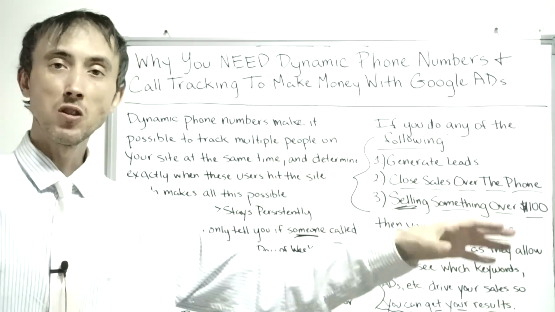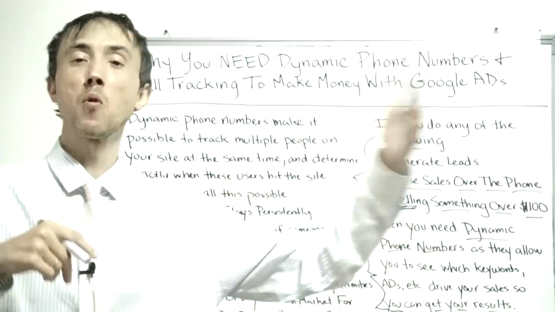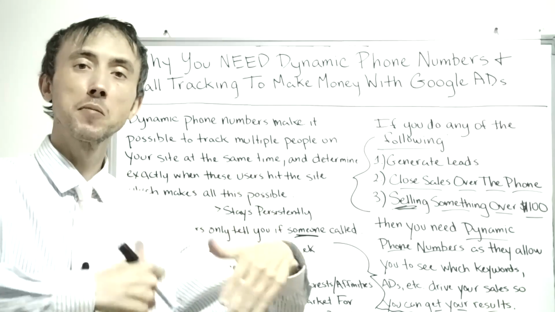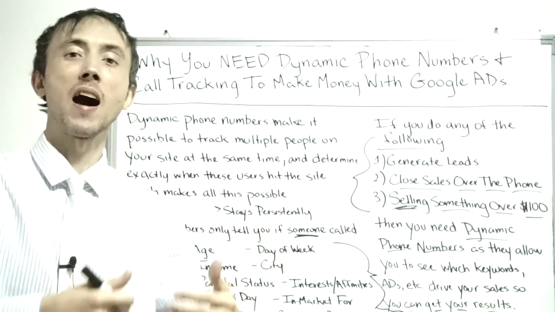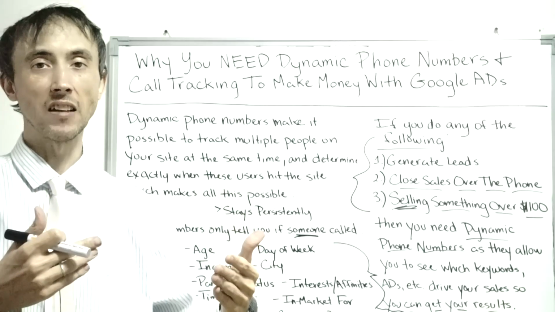And if you're not getting the return you want now, you'll eventually get it. And if you do get a return now, you'll get way more of a return because you're pulling in the maximum amount of data to your account that's going to tell you how to scale. You can't scale if you don't know what works exactly.